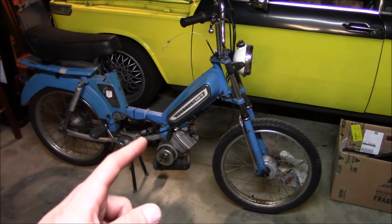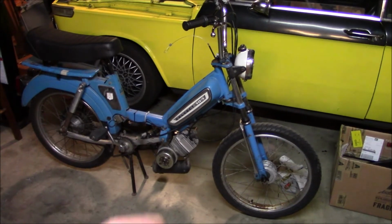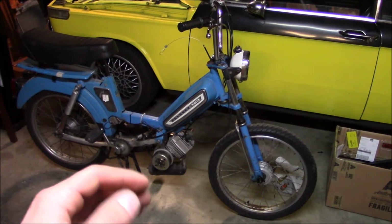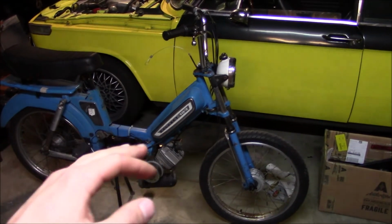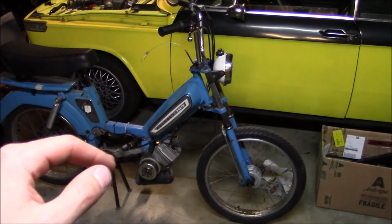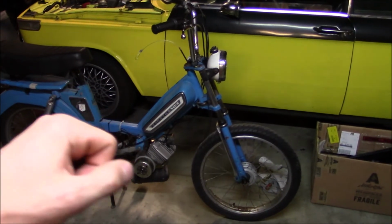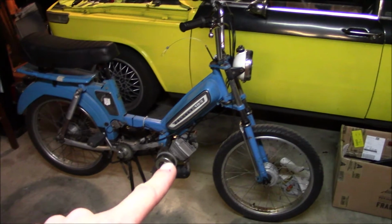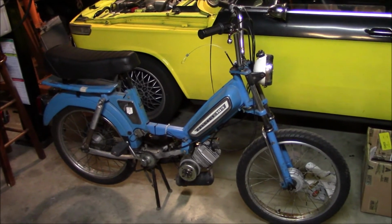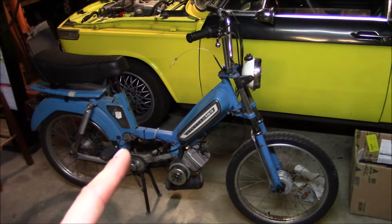The 74 jet feels really good. There is a little bit of a cutout that happens though. It's kind of strange, just as I rev it up and I get up to speed, it kind of cuts out and then it'll let me rip some more and then it kind of cuts out. It's an unusual feeling. I don't know what it is. Maybe I need to clean my exhaust. I'm not too sure. But anyways, this setup feels really fast now.